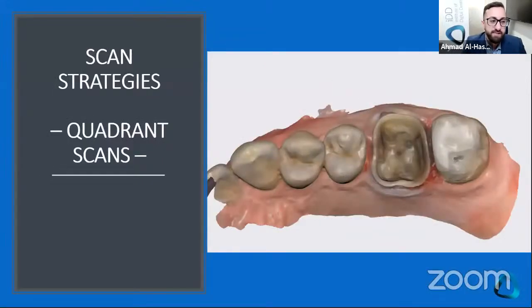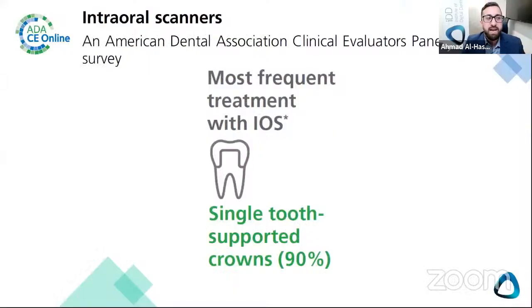Let's move on to quadrant scans, because realistically, this is going to be your bread and butter. Taking a full arch scan is useful for all the appliances we talked about. But again, referring back to the survey by the American Dental Association, they showed the most frequent treatment with intraoral scanners was a single tooth supported crown, which blows my mind, 90%.